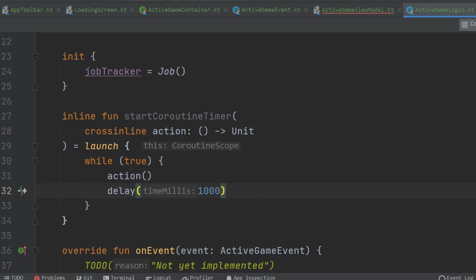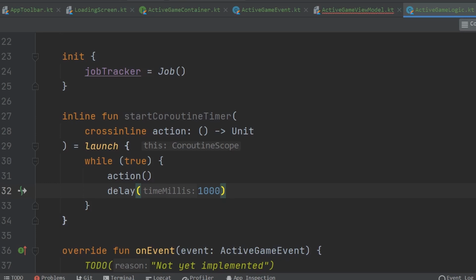Now we have something else going on here, which is a crossinline function type. Before I explain what crossinline does, let's talk about what this function actually does. Here we have a pretty standard spin lock, while true, so it's a loop that's going to endlessly execute. It's going to invoke that function type, and then it's going to delay for 1,000 milliseconds. Now there's a couple different things going on here. Number one, you have to understand that we will be delaying this coroutine, but it's not actually going to block the thread that it's on, which is of course a big win.